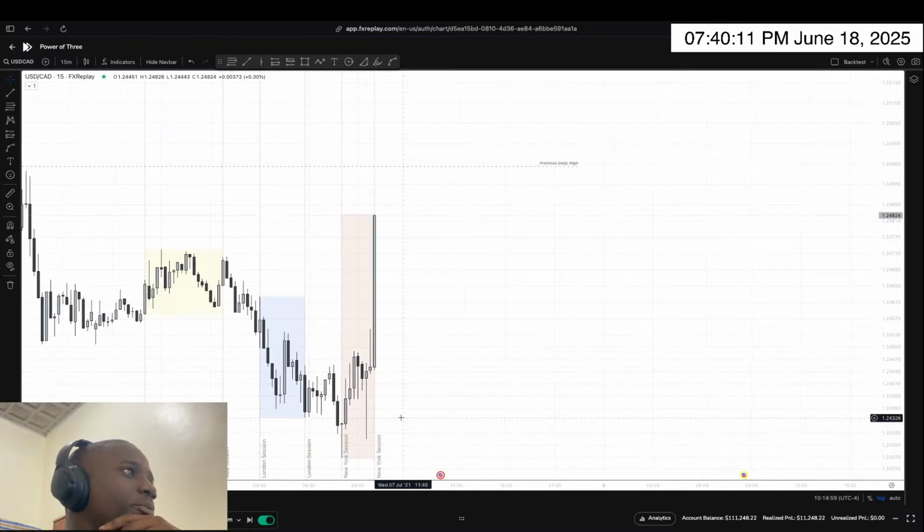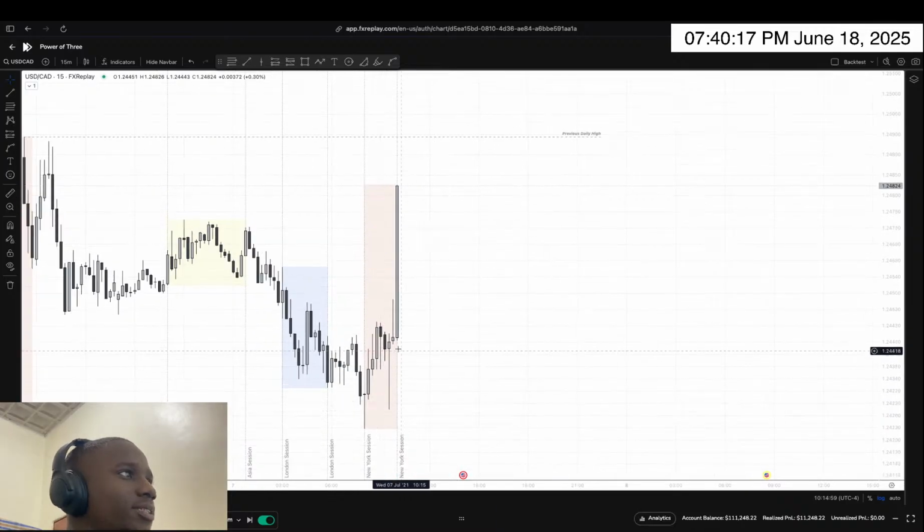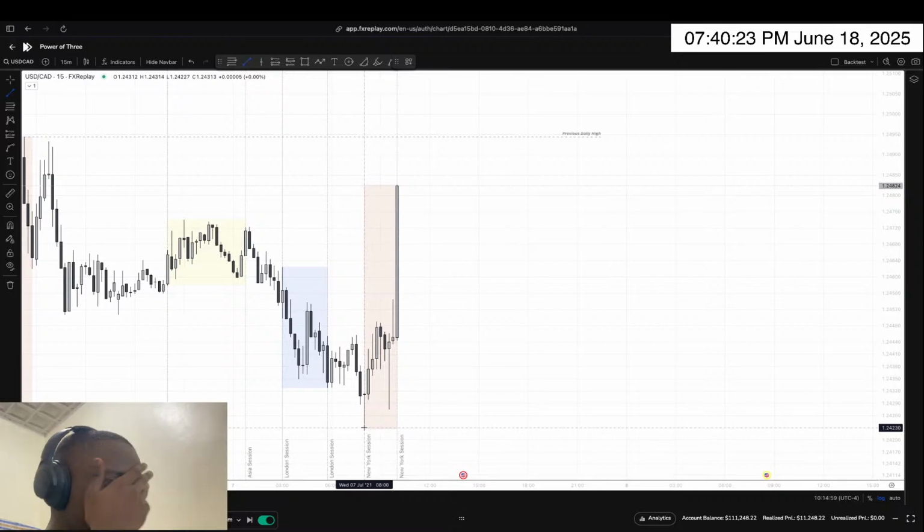Okay, now New York brings in the shift. Is this some kind of news at 10? You can see how crazy it pushes. And wait a minute, we can notice something. Why didn't we notice it earlier? Maybe we have to train our eyes. But you can see that we took out this low. We shifted structure. Maybe it's because we are looking for signs to go lower, but we shifted structure.